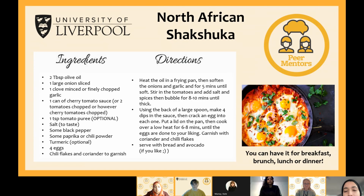The main thing is you need a bit of olive oil in a big pan, or a small pan if you're just making it for yourself, and just slice one large onion, mince one garlic clove, or finely chop it if you don't have a mincing thingy. And here, you can add either a can of cherry tomatoes. They usually sell them in Tesco or Asda's, but if you don't find that, you can substitute it with fresh tomatoes, just chop them up, or fresh cherry tomatoes chopped. And you can add a bit of tomato puree if you like an extra tomatoey taste, which is optional.